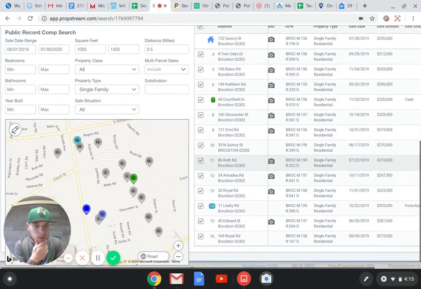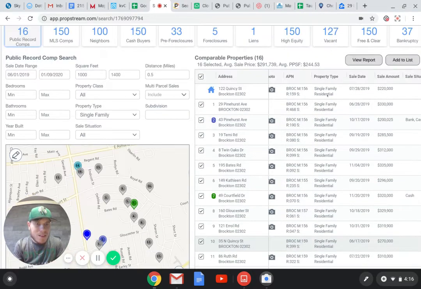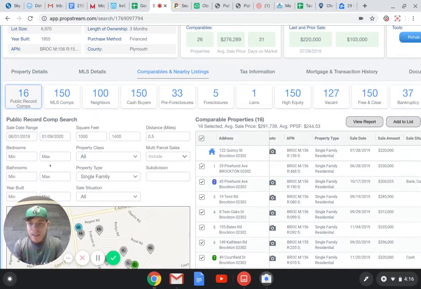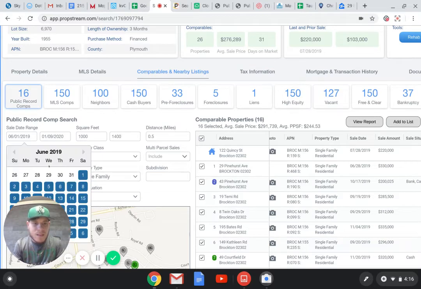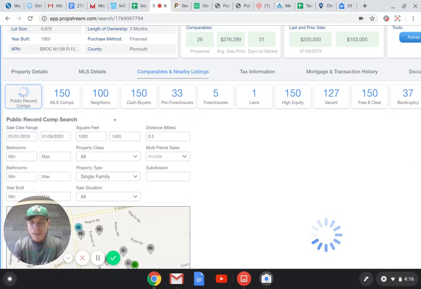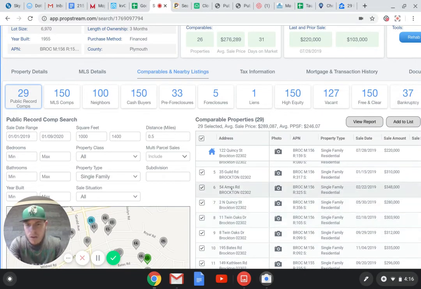Let's see. 350. There's one on here. Let's go back. January. Right, you're just pulling it from a year because that's what PropStream is automatically going to pull up. And I can go, all right, cool. 54 Ames Road. Oh, it's right around the corner. Wow. It sold February 22nd for $348,000. Cool. Wow. 34 Ames Road sold for $348, right?